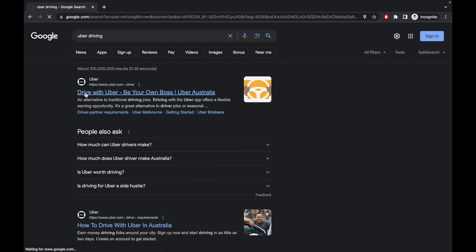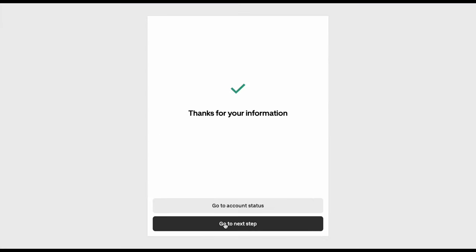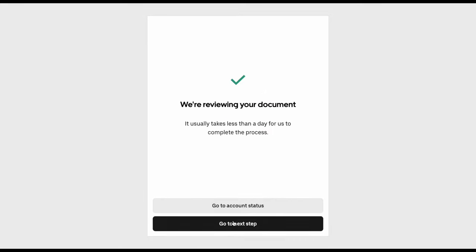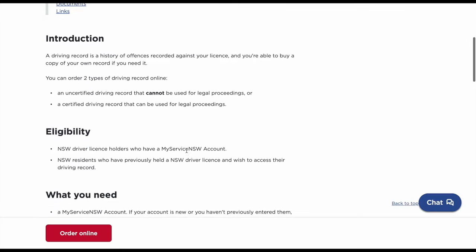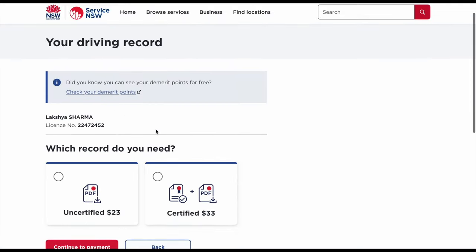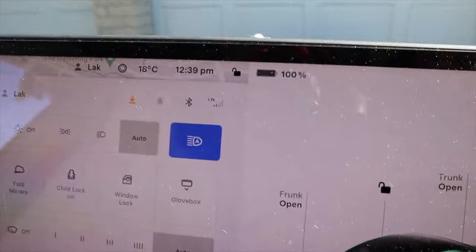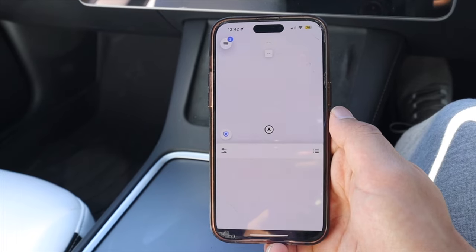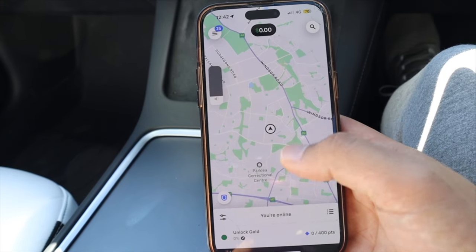The first thing I did was go onto Uber's website and create a driver account, completely separate from the normal one. I was asked to do ID verification, which took 48 hours for approval, and the whole process cost around 100 Australian dollars. The final step was to have my car inspected by a local authority. It's Wednesday at 1 p.m. I've charged the car to 100%, giving me 420 kilometers of range. All I have to do is open the app and click go — and we have gone online.